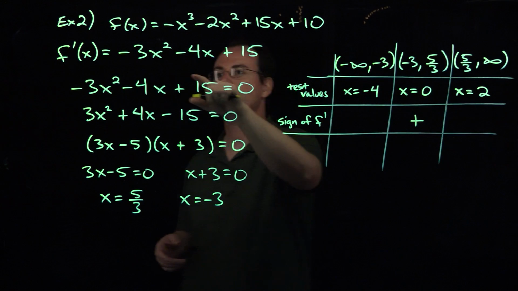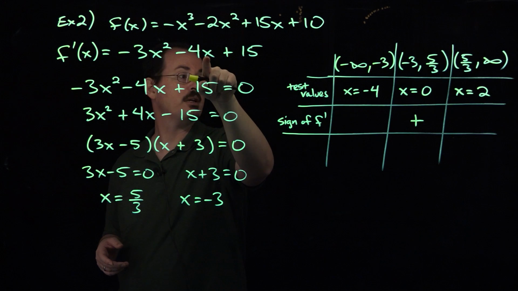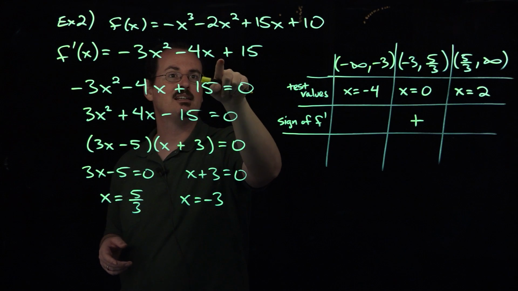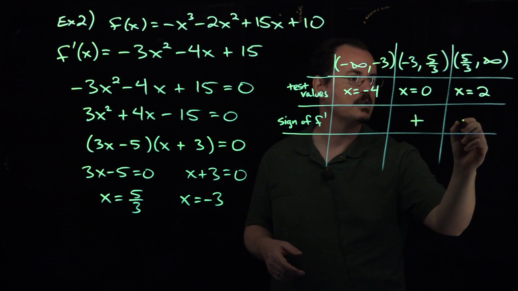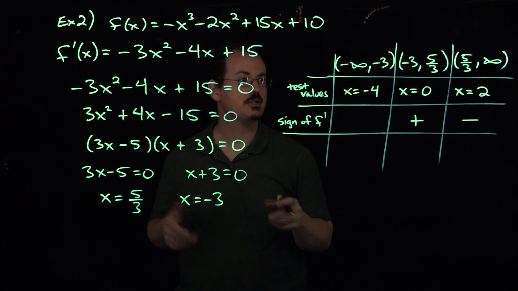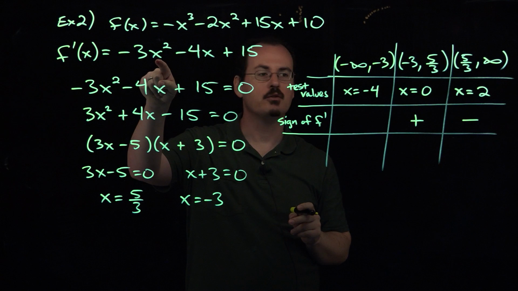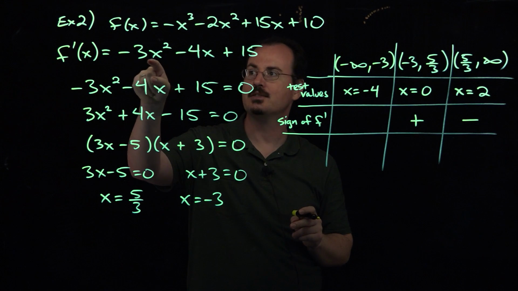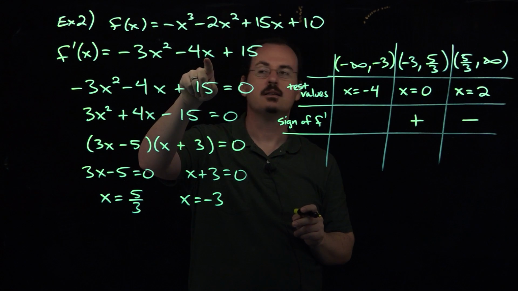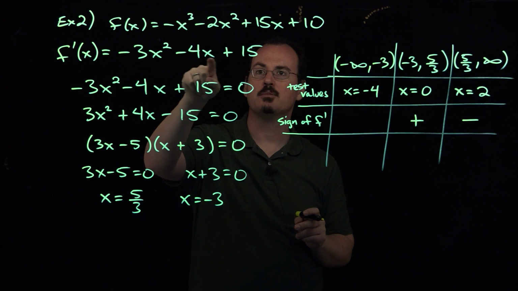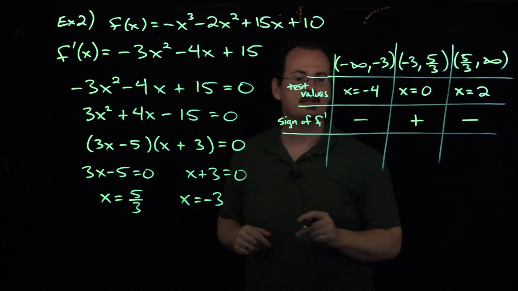If I plug 2 in here, 2 squared is 4 times -3, that's -12, and then I'm going to have another -8, -12 minus 8 is -20, and then I'm going to have a +15. That's clearly a negative number, and that's all that matters. We don't even care what it is, we just care what is the sign. And I think that you'll find when you plug in -4 here, again, be careful when you're squaring the negative, that becomes then +16 times the -3. So that's going to be like -48. And then +16, two negatives multiplied together, +15. That's going to be negative as well. So we get two negatives and a positive.